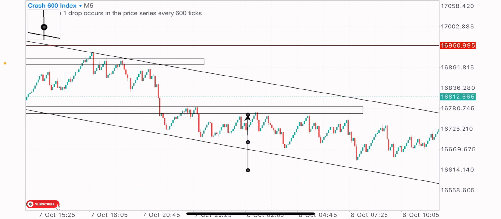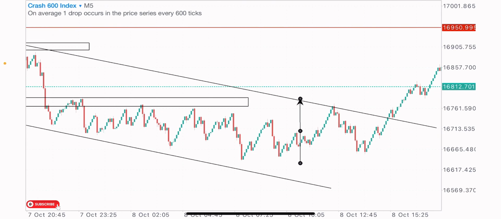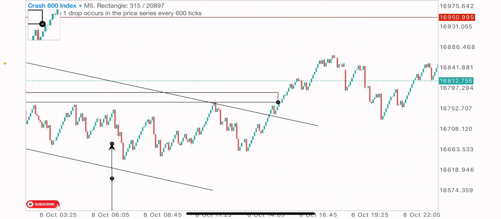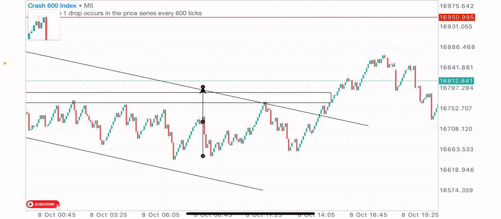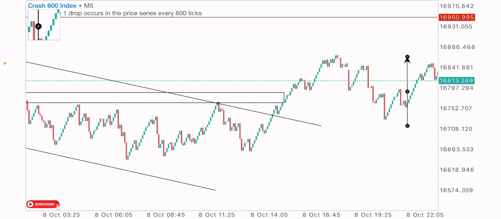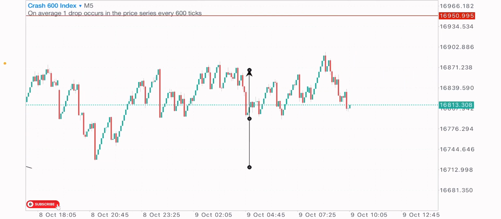So we got the crash here, price crashed the first time, the second crash, and the third crash at this point. When we extend this, you can see that looking out for sell opportunities on this level, we'll be catching a lot of crash to the downside. So what we do basically is to spot the market direction on the 5-minute time frame and spot levels of resistance basically to catch the sells.